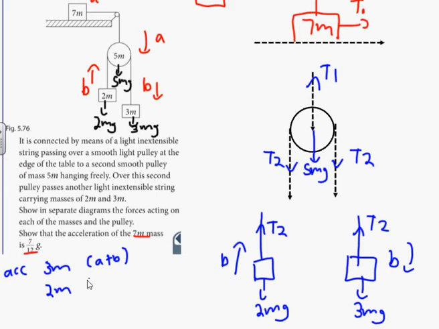what do you think it's going to be? The acceleration of the 2m particle? It's either A minus B or B minus A. Depends on what you think is going to happen. So if we say A minus B, that means we're saying that overall it's going to be going downwards, not upwards. Okay, B minus A would mean upwards. Okay, and then the maths will correct itself if you made that assumption wrong.